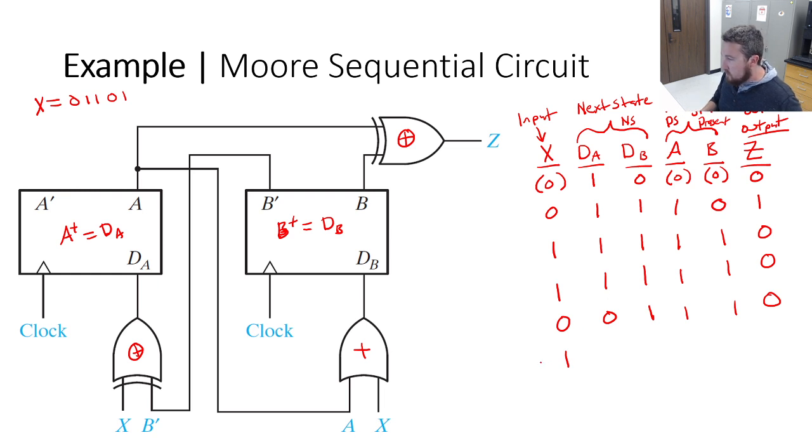Which is going to be X is equal to 1. A and B are going to be 0 and 1. So we're going to have a 1 here. And then finally, dA and dB are going to be 1 and 0. And then 1 and 0 gives us 1s again on dA and dB. So that gets us 1 and 1. And so that's then for that one.